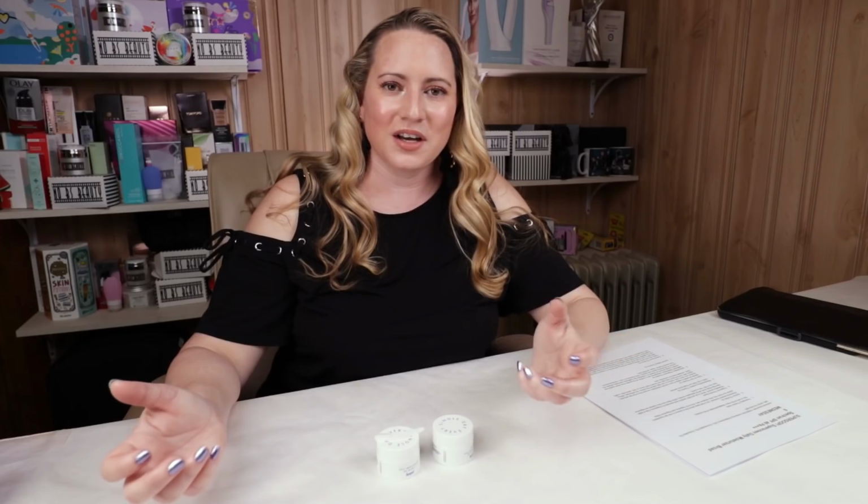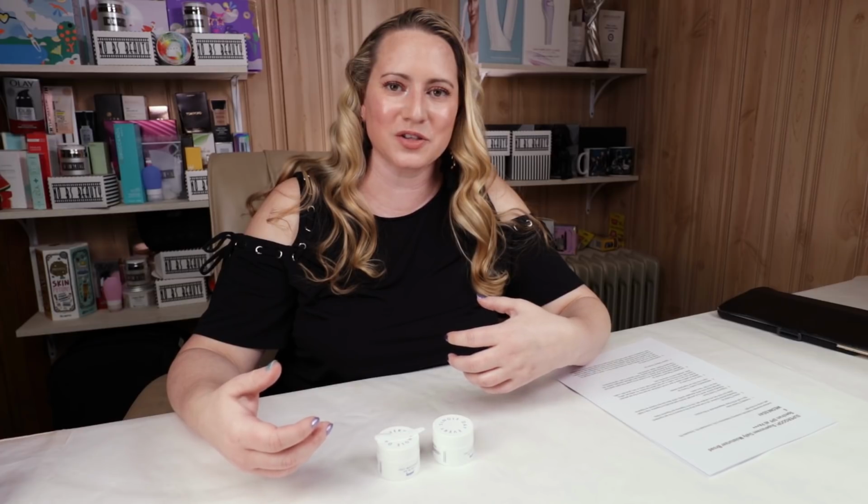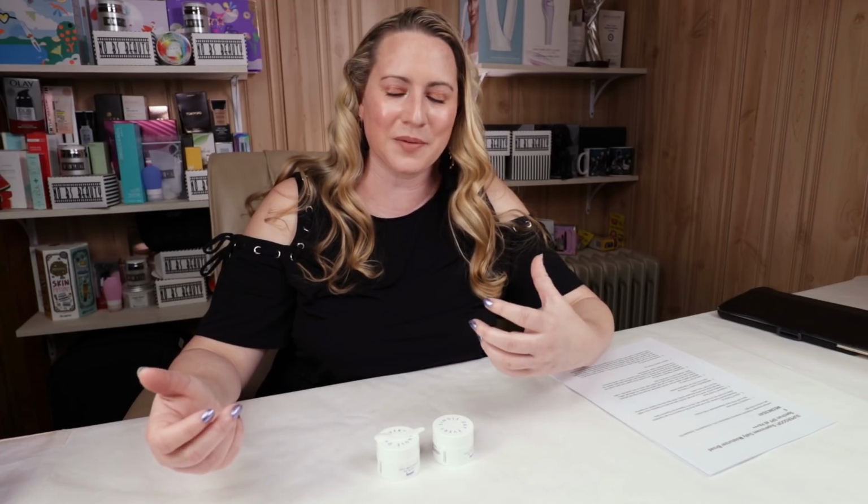So, this is a newer sunscreen, but when the full size came out, to be honest, I couldn't commit to a huge size sunscreen, especially one that came in a jar. The sunscreen's been in a couple kits I've purchased recently, so now I've had a chance to really give it a full try, and I'm going to let you guys know my thoughts on it based on my Sarah score scale.